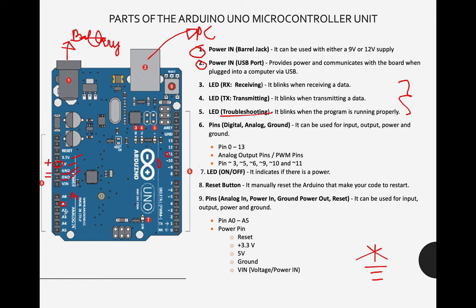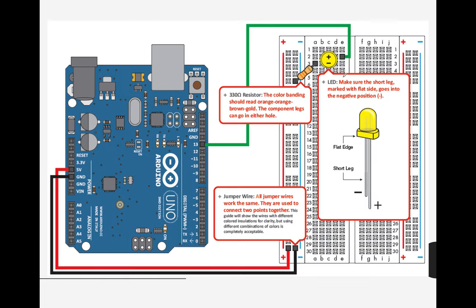And the digital pins and a lot of pins here, this is actually a positive charge. Okay, let me show you how to do this one. So basically here, we actually used digital pin 13. We also use 5 volts. It should be connected. Again, the breadboard will not work if there is no positive and negative charge.